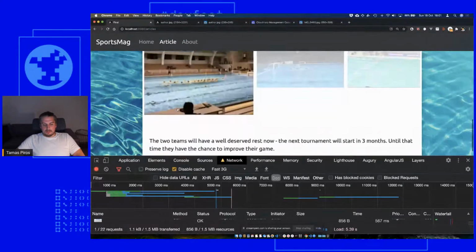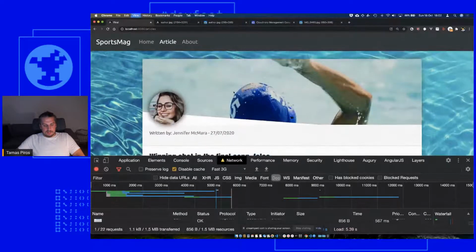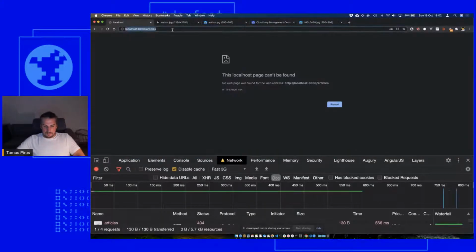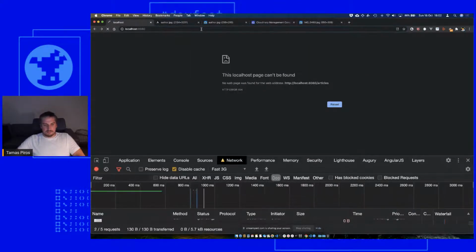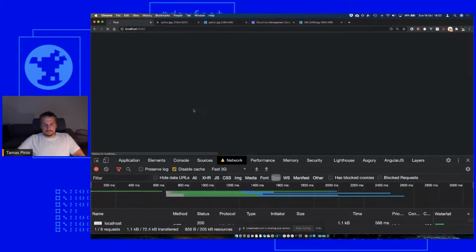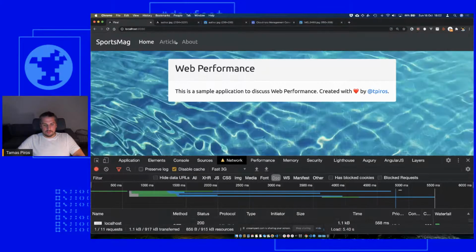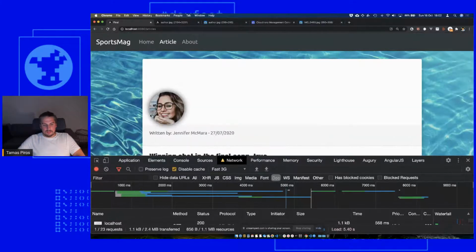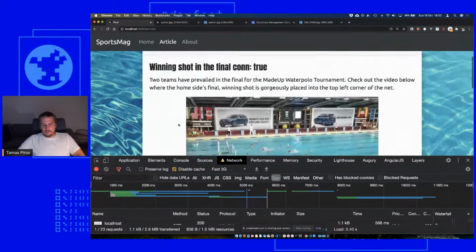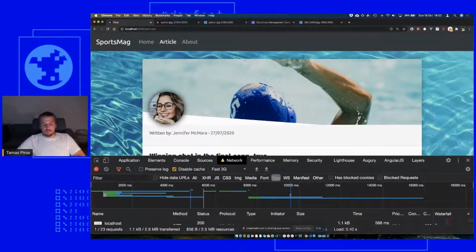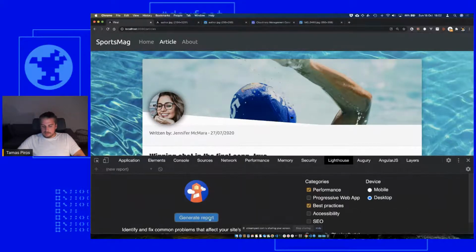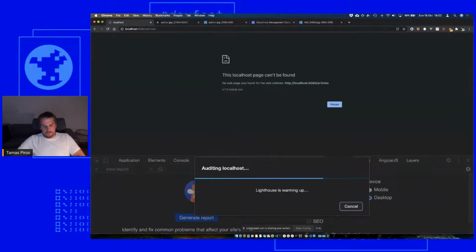Images are there. The page loaded relatively quickly, right? I mean, this is a 3G connection. Oh, come on. For the article. Okay, so the article, even though it's full of media assets and stuff, I can still start to read. I have a visual experience. So I still have an Angular app that performs really well. Let's do a test against this using Lighthouse, but I don't think this is going to work because we got a 404, unfortunately.